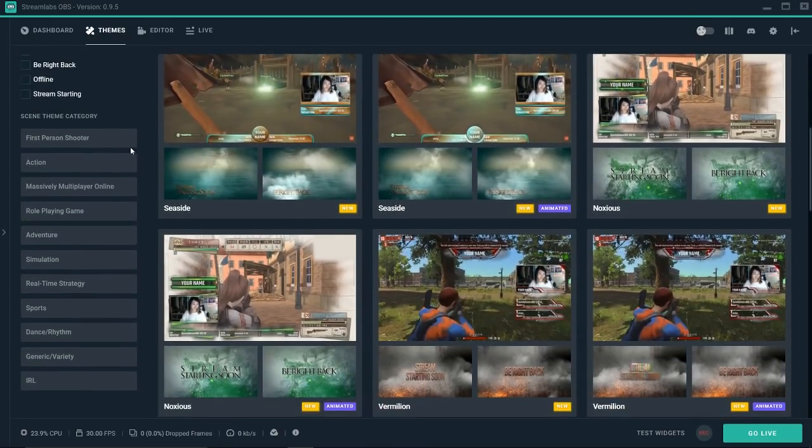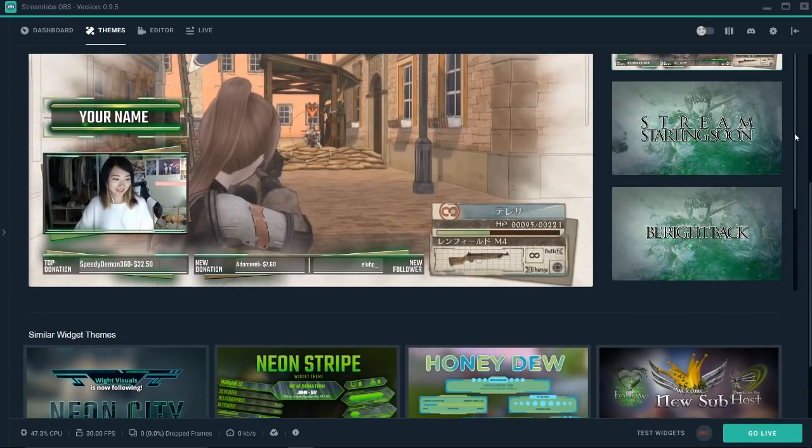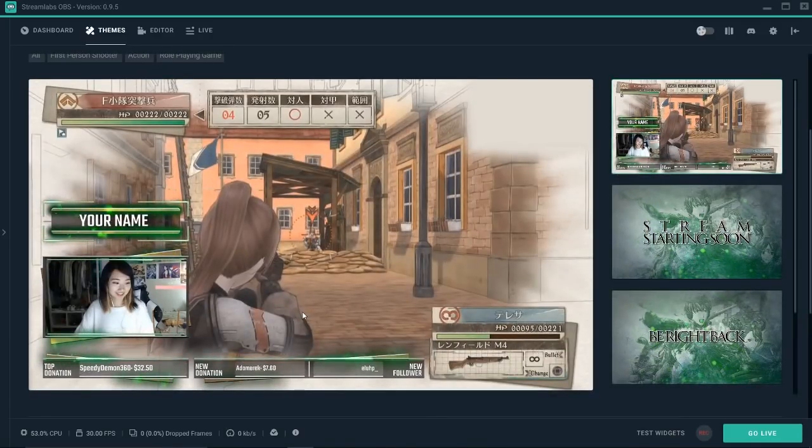Then we've got the themes section, which is absolutely amazing. This is so huge for people who are newer to streaming because you can actually download and install different themes to make your live stream look super professional. You can click on a theme and see examples of what it actually looks like on your stream — your alerts, your new follower announcement, donations, webcam, your starting soon screen, your BRB screen. There are a ton of these to choose from. Some of them are really popular and you see them all over Twitch because they are free, but at some point you'll want to work with designers.